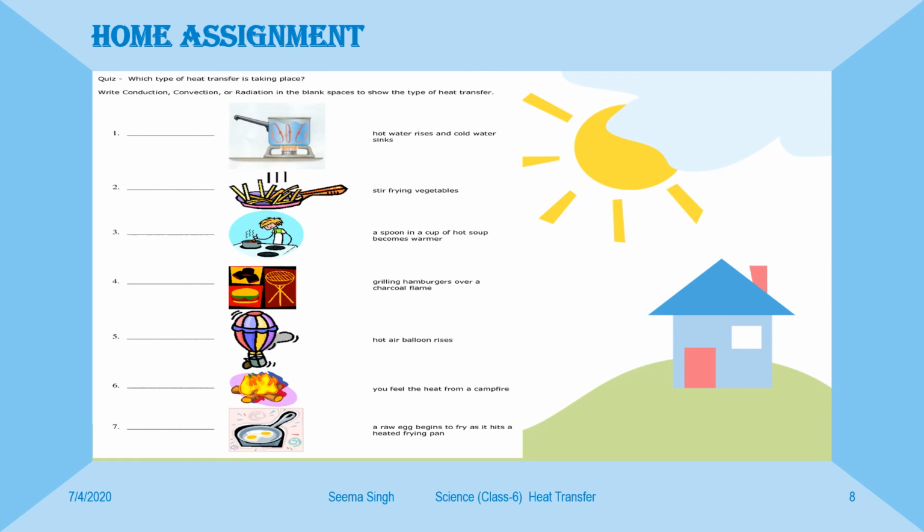So this is the home assignment or the revision assignment which we can easily do. It is related to the topic that we have studied today. We have a few images, and according to the images we need to classify what type of heat transfer these images are depicting. These are very easy ones. It is related to the topic that we have covered today. In any case, if we are not able to do it, you can just comment below in the comment box so that I can provide you the solution. But we hope that we will be able to do it.